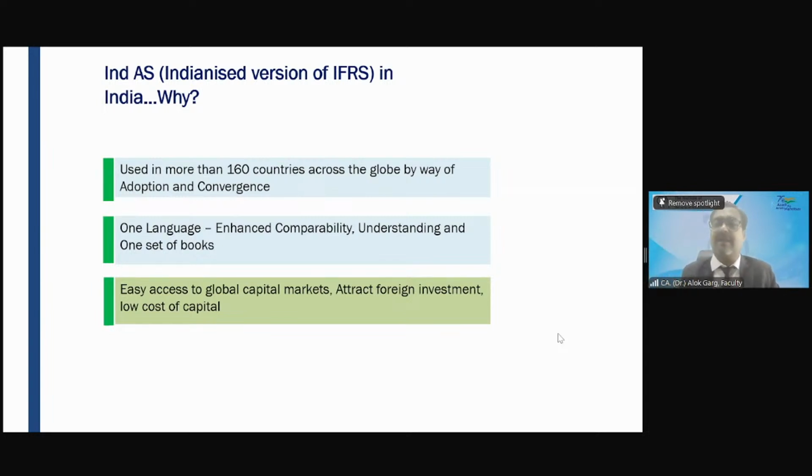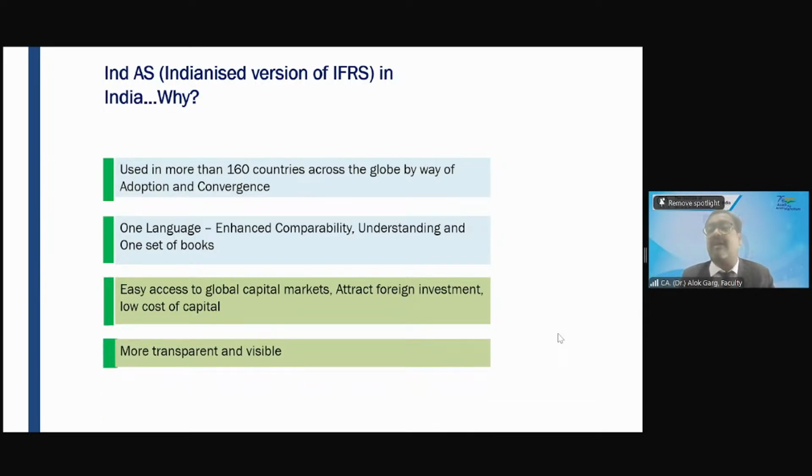Like Bharti Airtel. Bharti Airtel is preparing its financial statement under Ind AS for the purpose of Indian regulator. And Bharti Airtel is also preparing the financial statement under IFRS. So the same chartered accountant who is preparing Ind AS financial statement, he will also convert this into IFRS financial statement in just 1 hour. नाम ही तो बदलना है, काम तो सब वही है, right? More transparent and visible due to the disclosures.